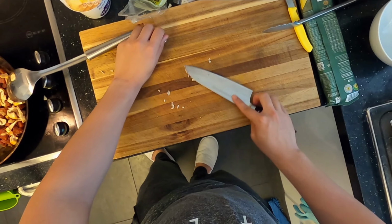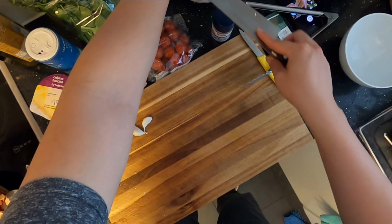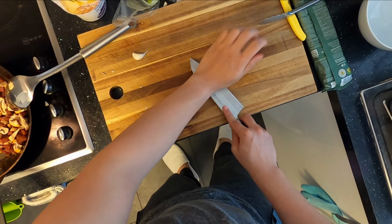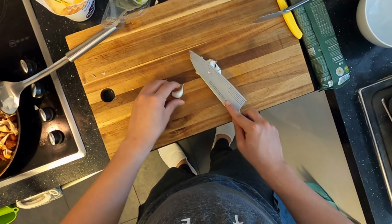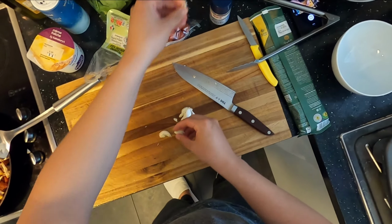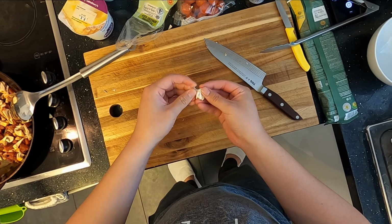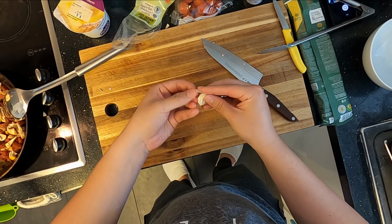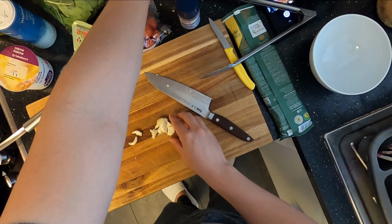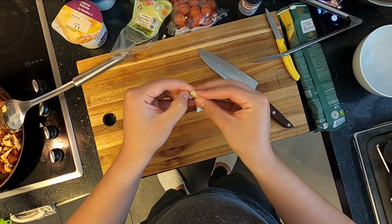Okay, now let me quickly clean up my chopping board. Okay, now some garlic. Lightly crush them so it's easy to remove the skin. Remove the skin. Not a big fan of dealing with garlic because they are quite a pain.